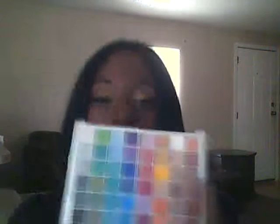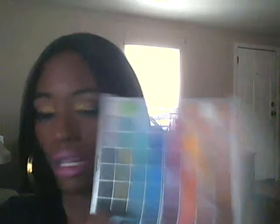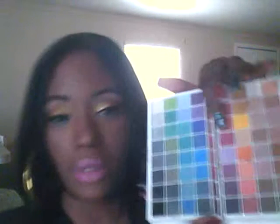The colors I used today on my eyes are out of the ELF kit — I broke it, as y'all know, but this is what the case looks like. I used this yellow that I love to use, then this orange right there, and then the pink — this pink right here — to create this look.